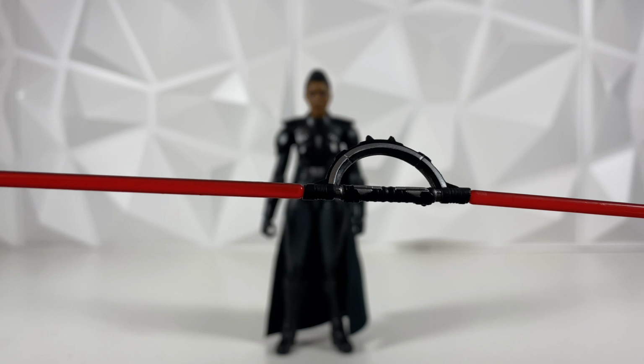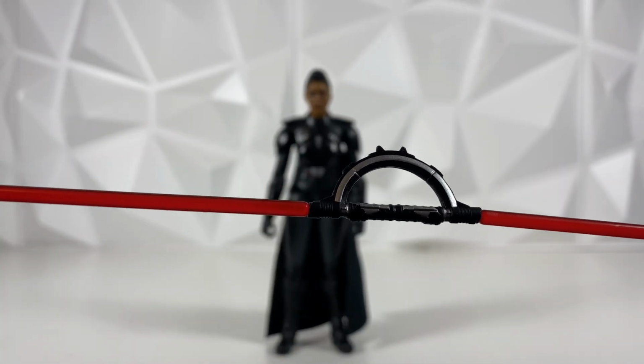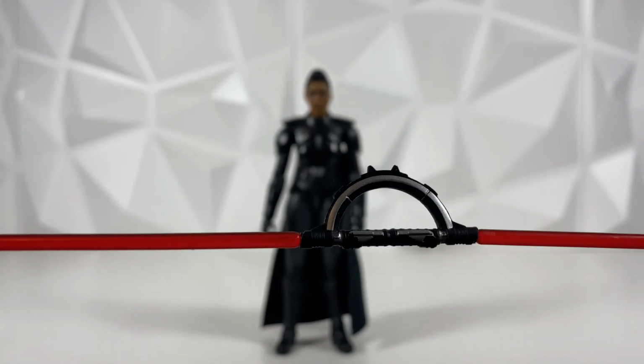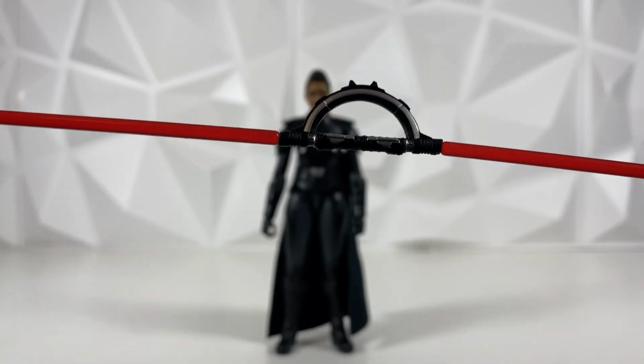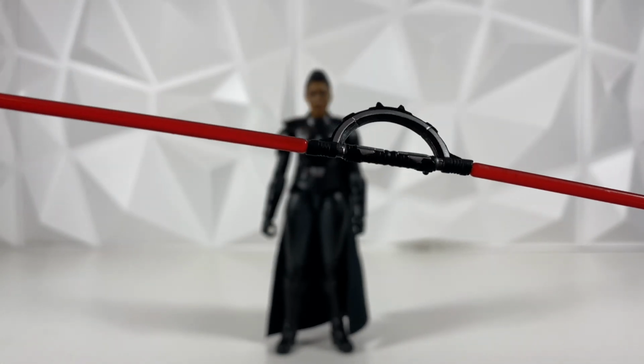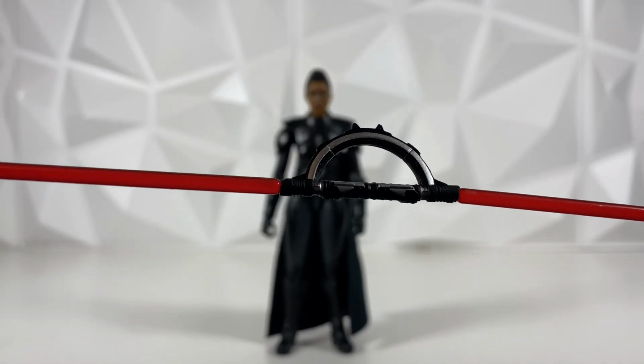Obviously, I really like the half ring whenever it's a single saber. I think that looks really, really cool with the hand guard, but whenever it's a double saber, I much prefer the circle hand guard, and that's just not on this figure. It's not molded into the hilt, and so that's a little strange in my opinion, but it's still really cool.